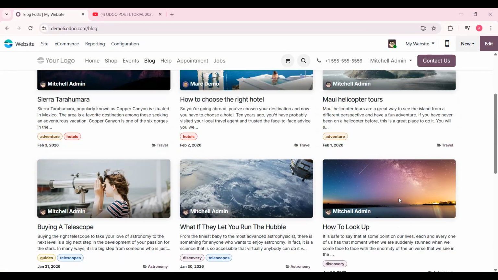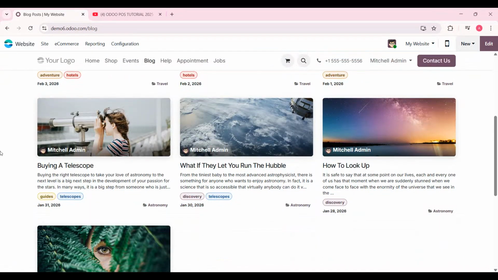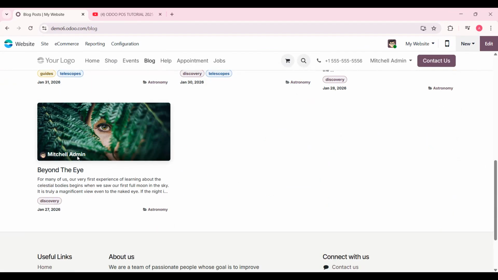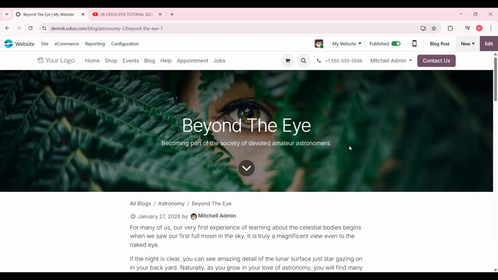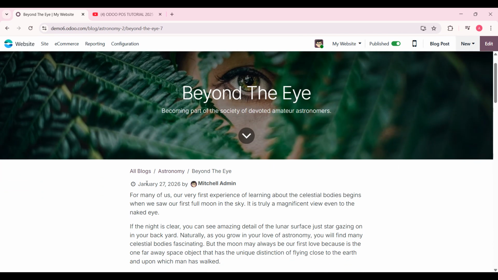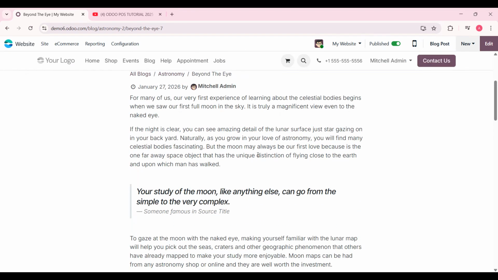Once you're inside the blog page, take a moment to look around. You'll see blog posts, categories, and layout elements that are already in place. To start customizing or highlighting content, click on the highlighted blog section on the page. This allows you to focus on a specific blog post or featured content. In edit mode, Odoo lets you visually customize the blog using drag and drop blocks, making it very easy to adjust the design, text, and images.